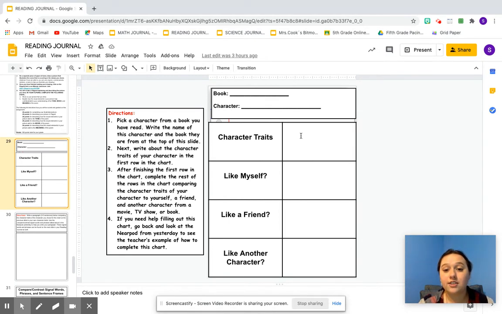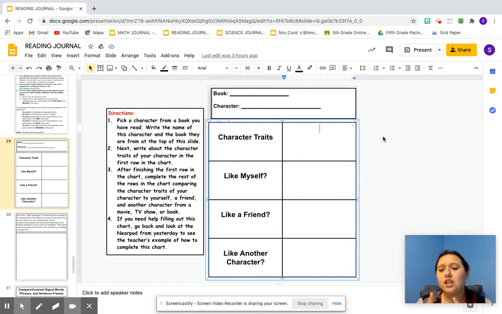So for character traits, let's think about how could we describe Samuel? What character traits could we use to describe Samuel? Well, thinking back from the book, I think 3 main character traits I could use to describe Samuel is that he was courageous, he was brave, but he was also very quick to anger. He had a lot of anger in him. And as we went through the book, we saw as he tried to work to resolve that issue within himself. But we saw that he was very quick to anger, especially at the beginning of the book, right? We could say that he was almost hot-headed. That's what we could say when someone's quick to anger. We sometimes call them hot-headed.